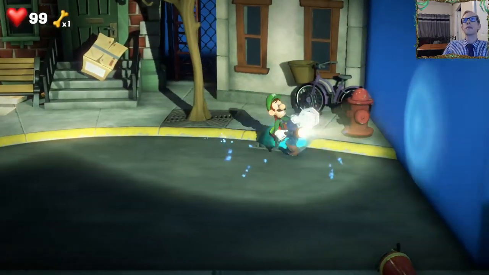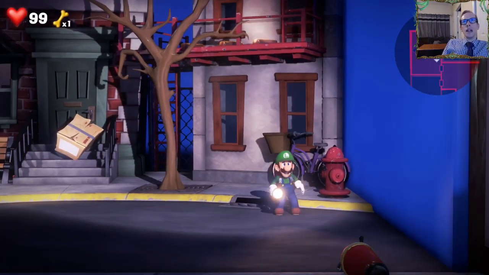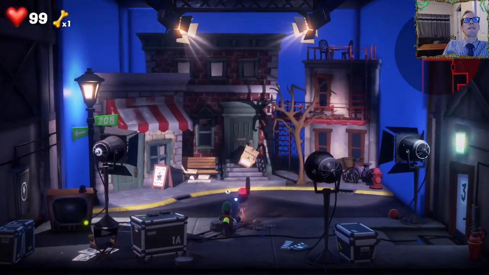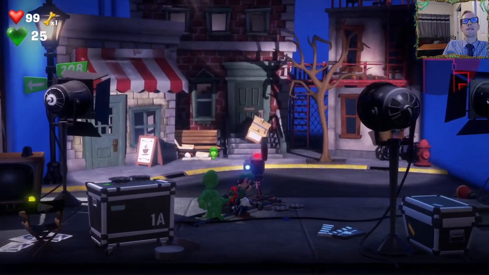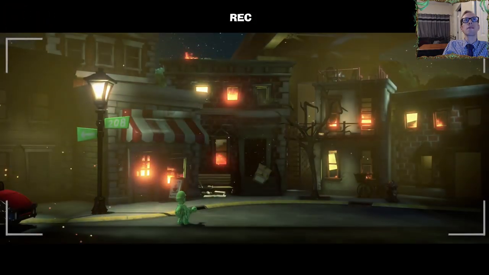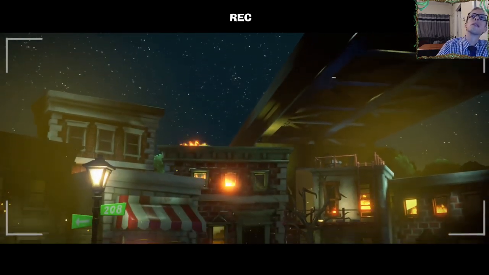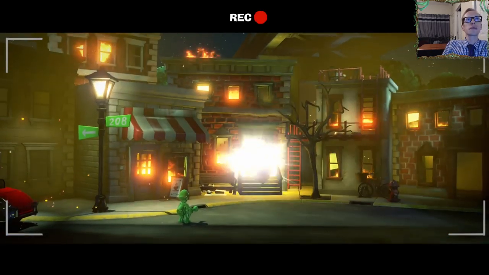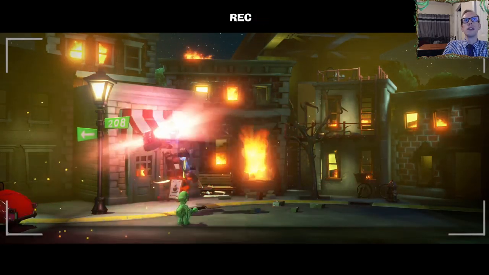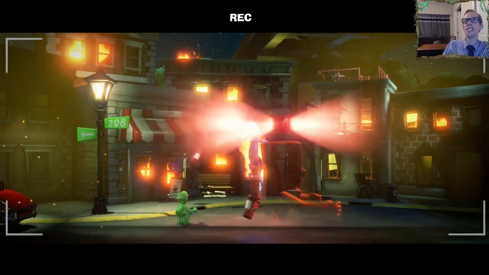Okay. So that's gem number four. I know where the green one is, then the blue one. Oh, yeah, I know where that is, too. Okay. Oh, no. They're all riding like the back of him. He's the fire truck.